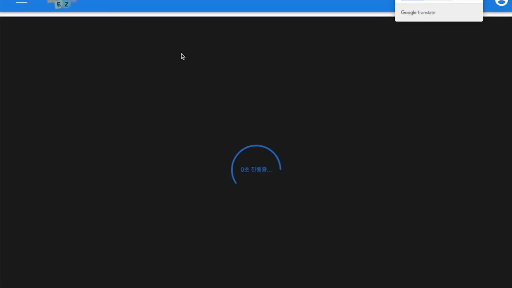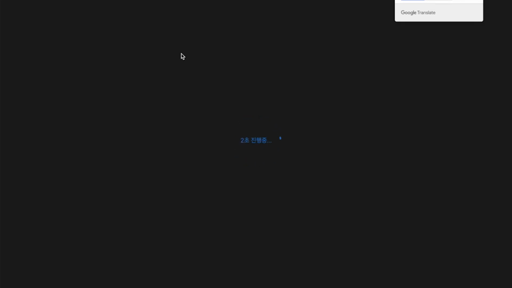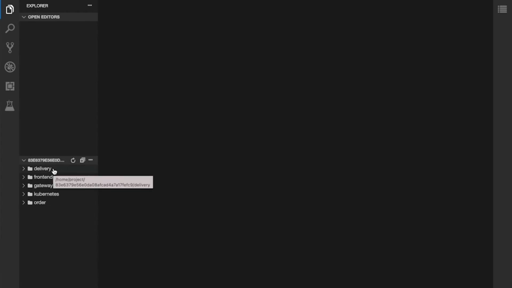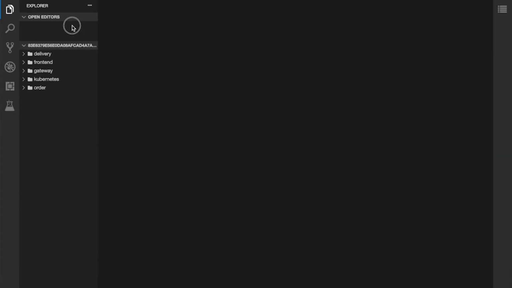As you can see here, sometimes it takes some time to show you the project IDE. In that case, you can refresh the web browser. And then, as you can see here, you can see the embedded project IDE like this. When you click File Explorer, you can see 5 folders from here. And then you can run order.